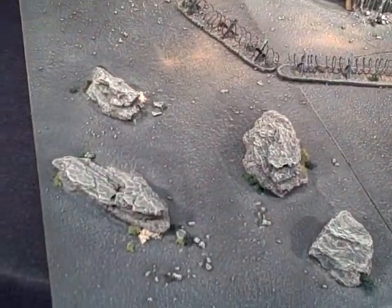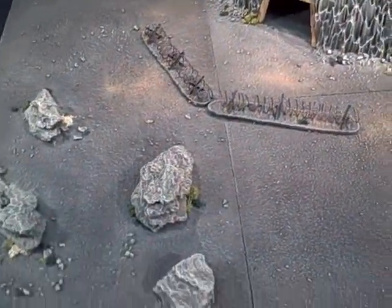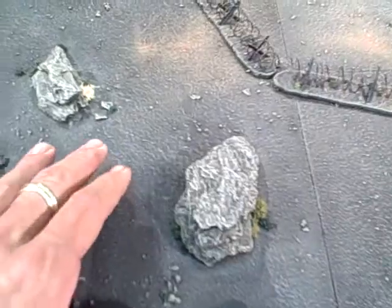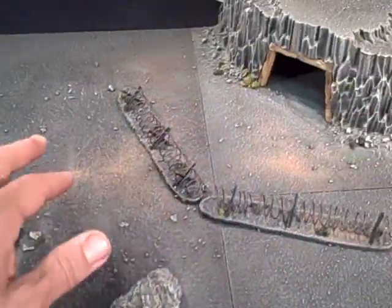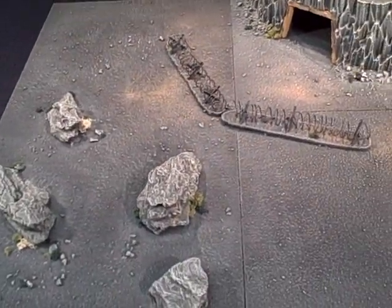But he, very close to when I was finishing the order, emailed me and indicated that he would actually like it more in a rocky, and what I've done in the past, sort of an ash wasteland scheme. So this has gotten some gray dry brushing with some lighter highlights, some brownish patches with some red highlights in them to sort of break that up and give it a more interesting visual appeal.